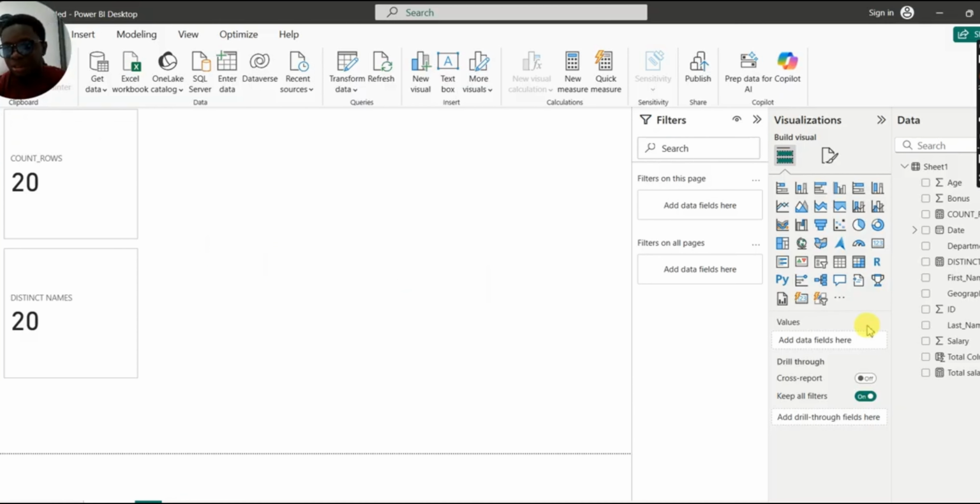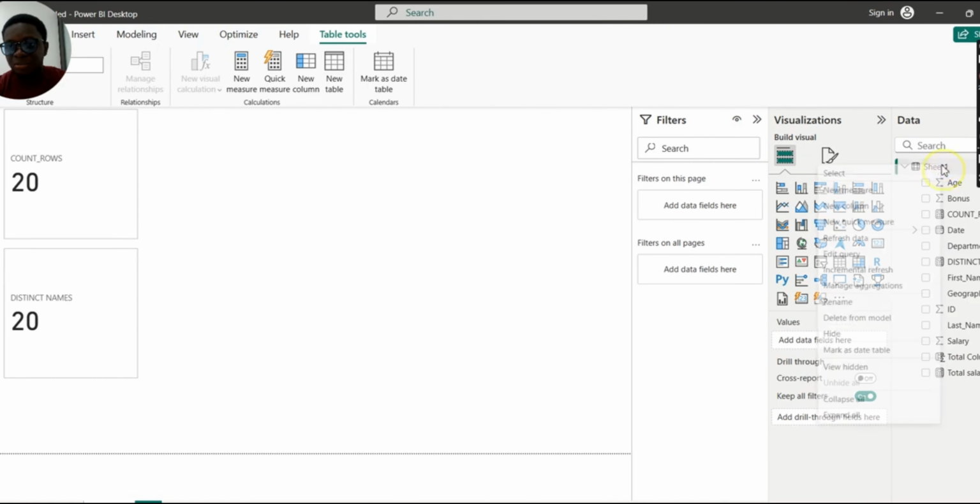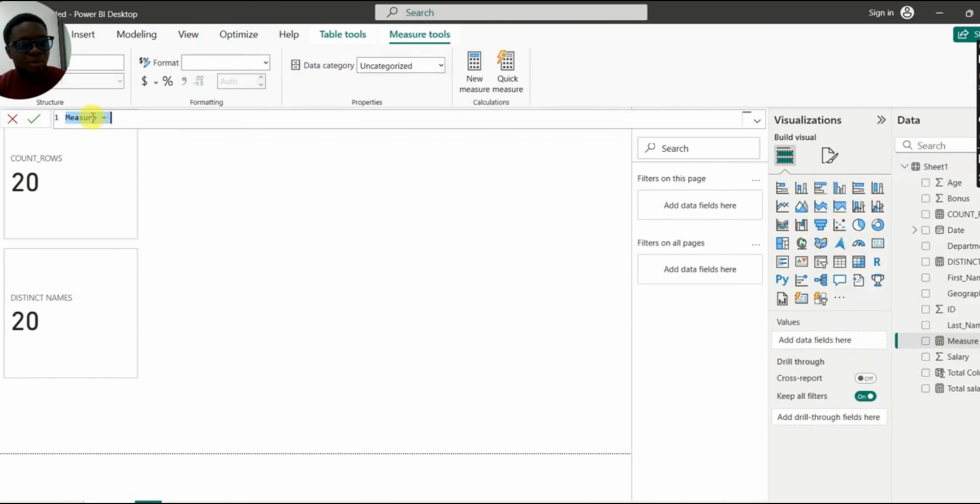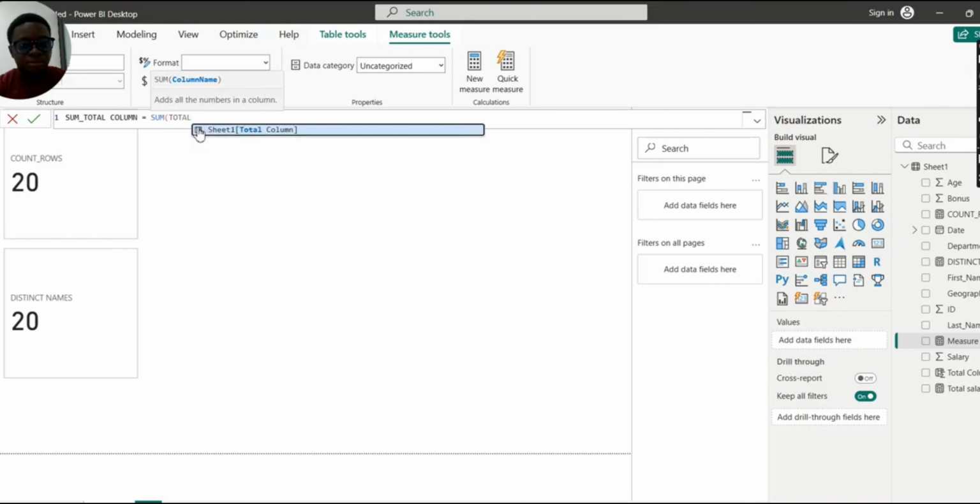Yeah, so let's check for the total column. So this particular column, let's say we want to find the total amount that was found in there. All right, and so we are going to use what we call the sum again, because we are just summing that total column. Okay, so sum total column. All right, we are going to say now the sum of total column.